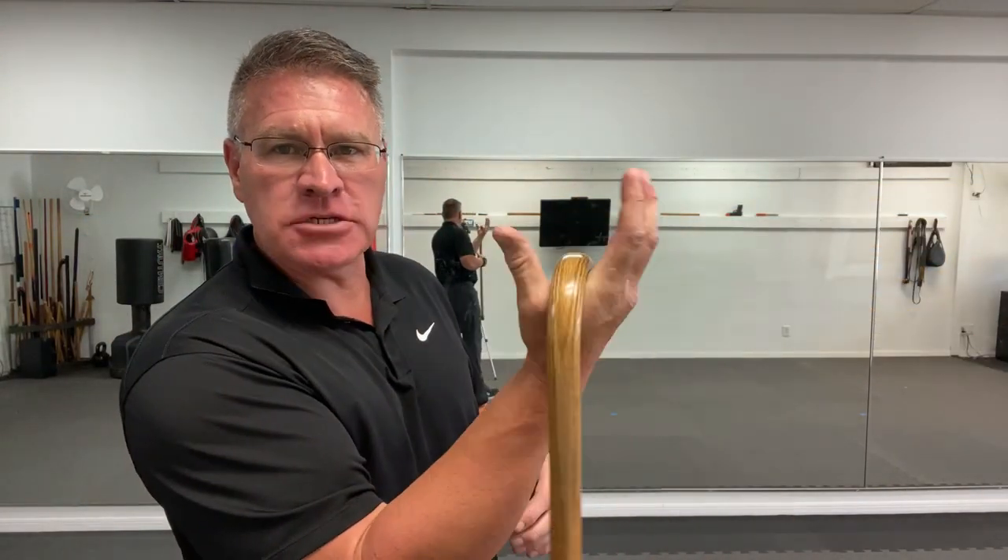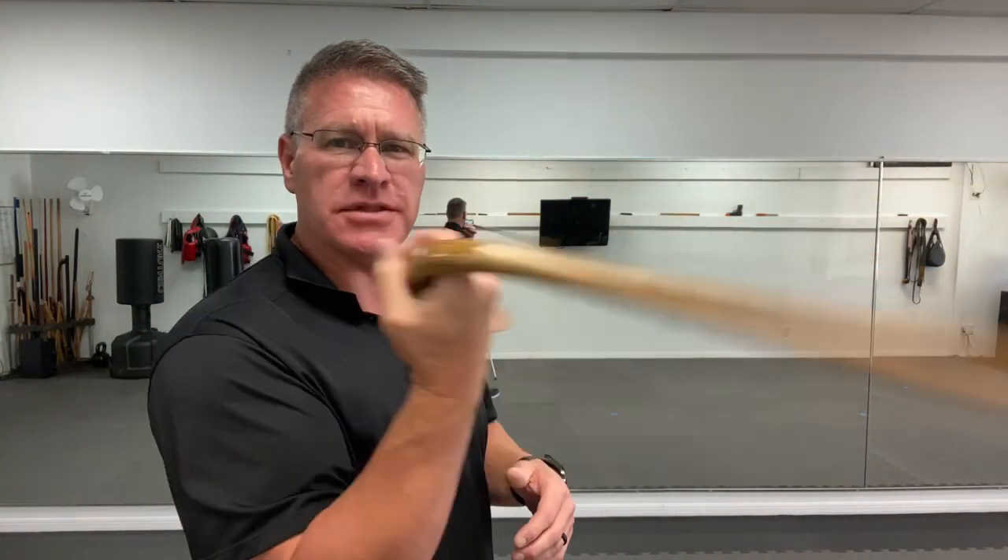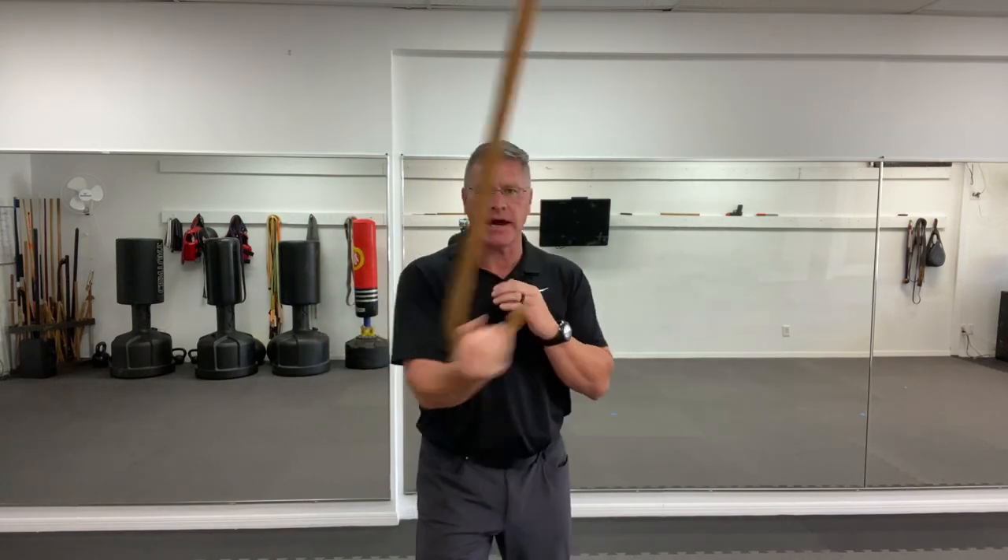Start with it in your hand. You're going to do this warm-up motion — a simple spin. Your hand is mostly closed, but you're not squeezing. You have to let it move through your hand. The purpose of this spin is to get the body warmed up, to build callus in your hand so your hand moves smoothly along your cane when you get it to a protected position. From here, you're going to bring it over your body and back. This is also going to start to get your heart rate up.